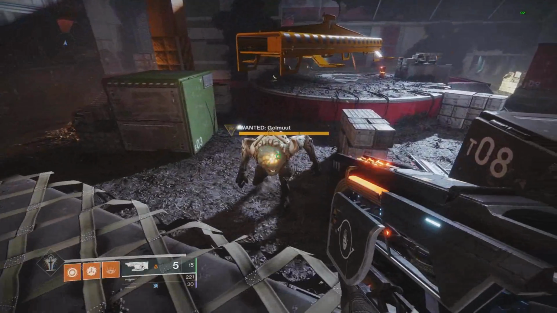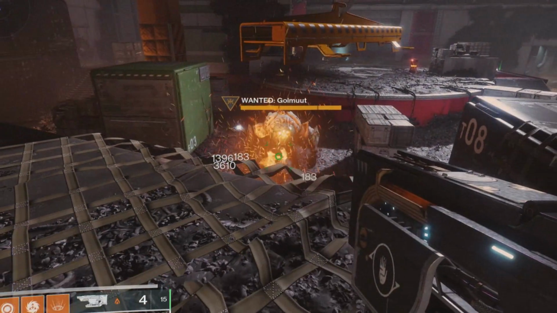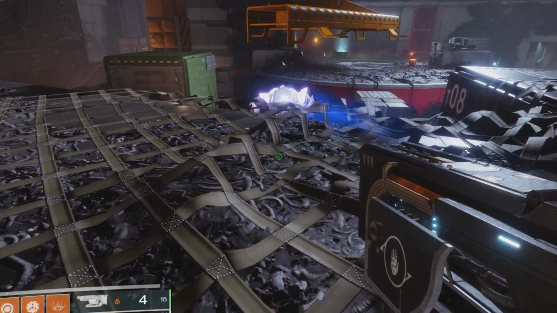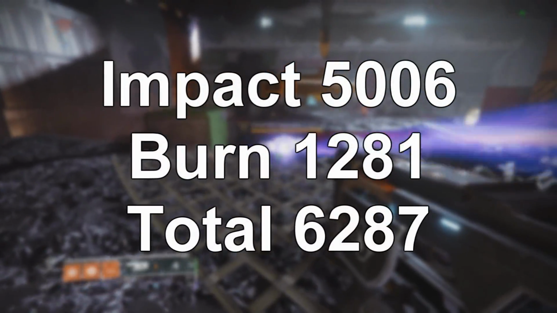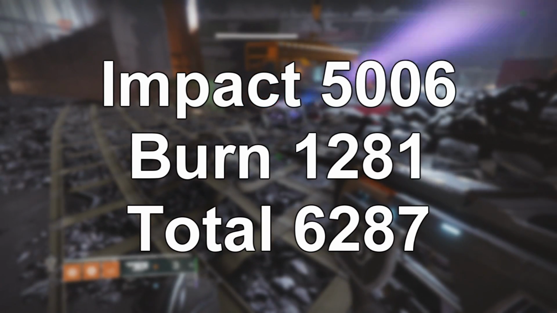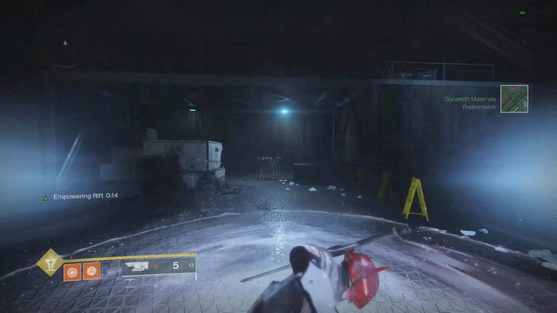First with the damage of the weapon, so shooting the ogre, slowing it down and zooming in, counting up all the damage, impact, and fire. It hits for exactly 5,006 impact, then also 1281 burn, for a total of 6,287, which is actually pretty good for a single fusion rifle shot.